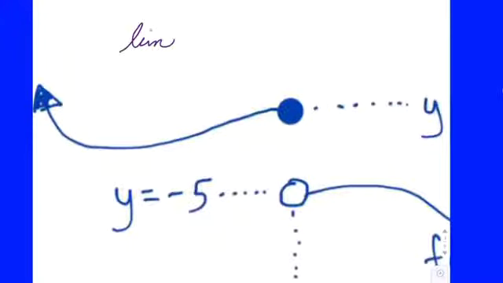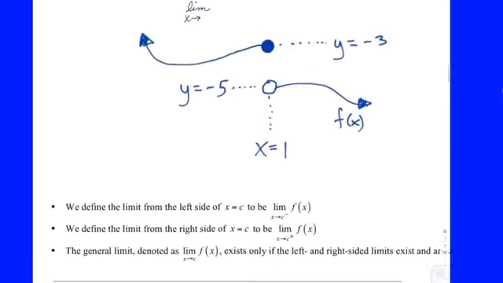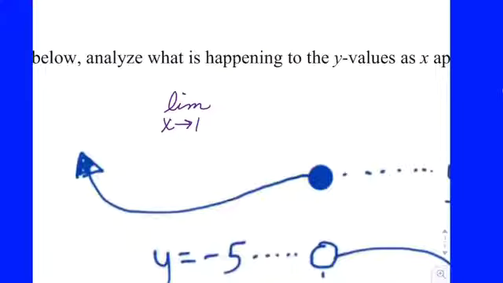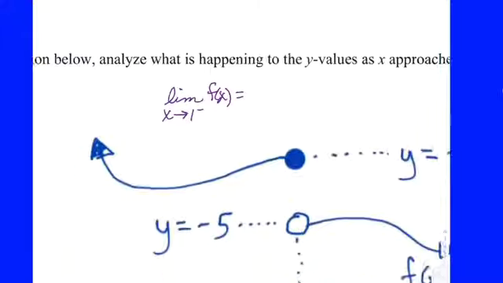The limit, right, L-I-M, and you can write it in cursive, you can write it non-cursive, print, whatever. As long as I see L-I-M, that's good. And then underneath the limit, you put x arrow, and then our input is 1, so we're approaching 1, and then from the left you put the negative sign. And then you put the function up here on the same level as the limit. Okay, so the limit and f of x are on the same level, and then the input is written down below. And then we put equals. So get used to writing that.